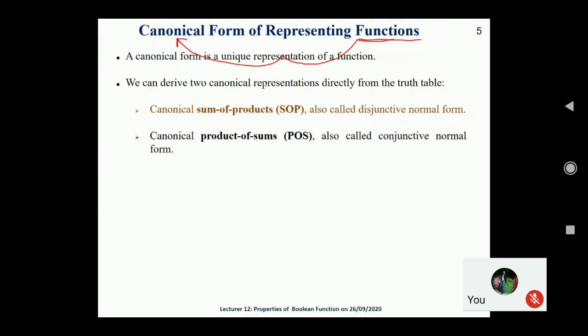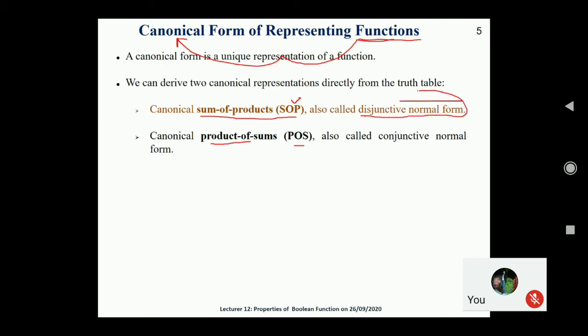Okay, so always remember, when we do canonical representation, two particular forms are used. One is called sum of product, and in many books it is SOP, the short form. And product of sum is called the POS form. Whatever we have been discussing till now is not some different type of thing; all the concepts we are using in the SOP form and POS form. But remember one thing, SOP form means sum of product, and you have already heard about these particular things, some types of normal forms. So when we are using SOP, sum of product, that time we are using the disjunctive normal form.